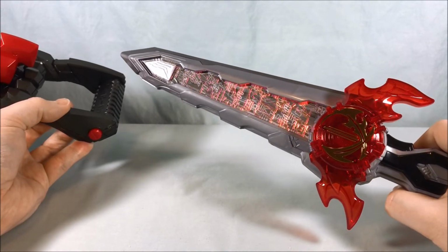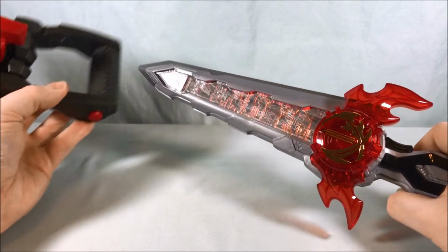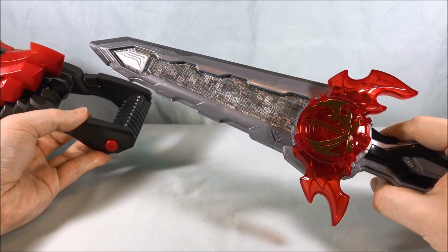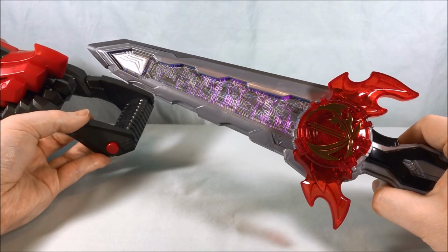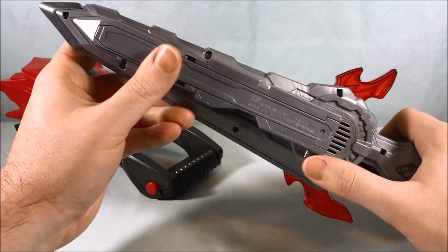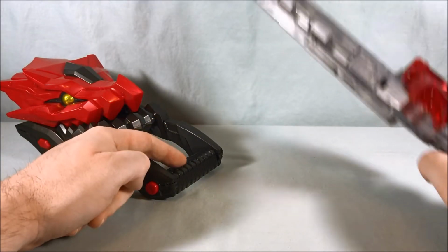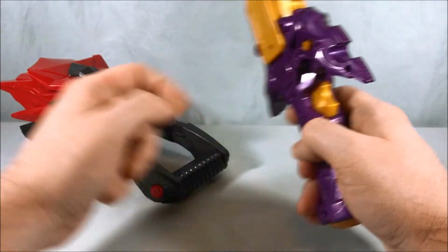So you can hear the sound effect is the same no matter how many times you scan it. So nothing too exciting there. And the sound effect does not change when you switch it to the other version, because that doesn't affect the chip that's in there at all. But we can have the chip read by this.